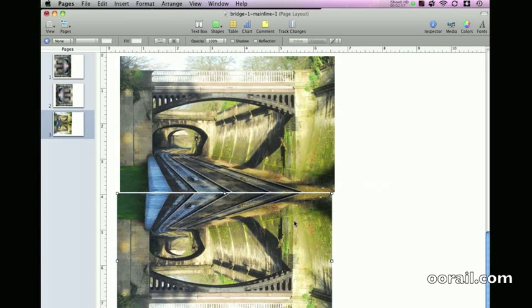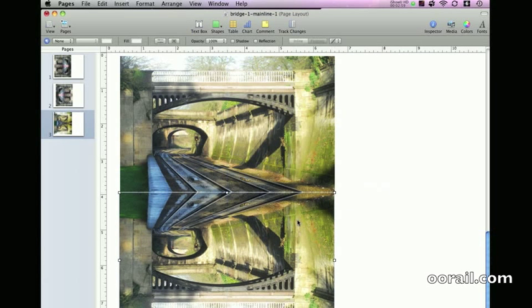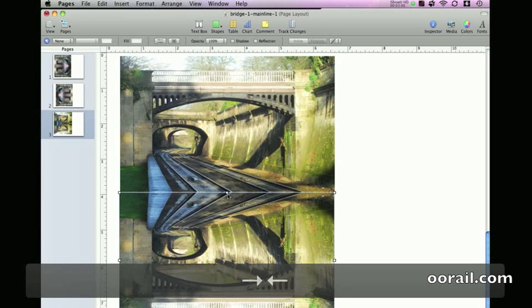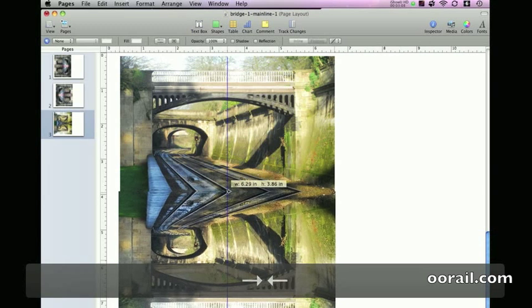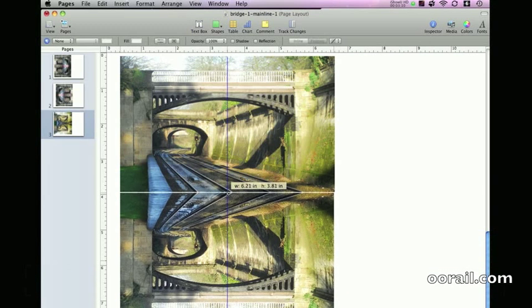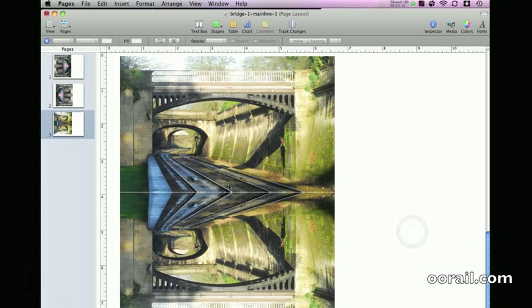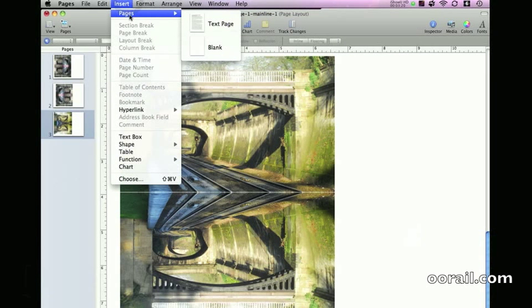Sometimes it doesn't always cooperate. And there you can see we now have the mirror images of each other, and then we're just going to do the same thing with the other 2 images.